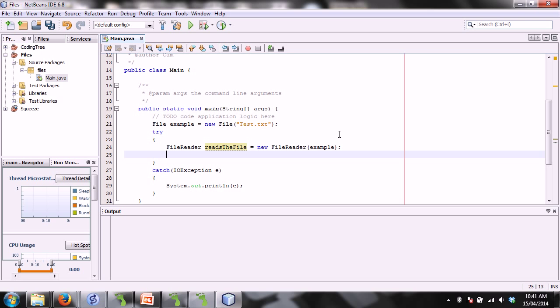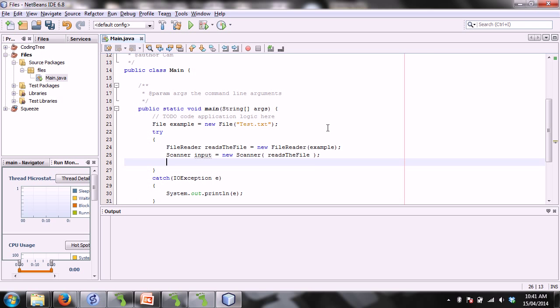That's where I'm going to now ask for a scanner just like you know, but instead of calling from System.in, you're going to call from this reader. So Scanner input equals new Scanner, and it reads from the file. Okay, so now all the methods you normally read from are there. So let's have a look at how we could do this. This is my favorite pattern of programming. It's probably the best for introductory programmers. It's a real simple format. Each line contains some form of data in some additional format, so it's handy to read a line and then parse the line. So this is what it would look like.